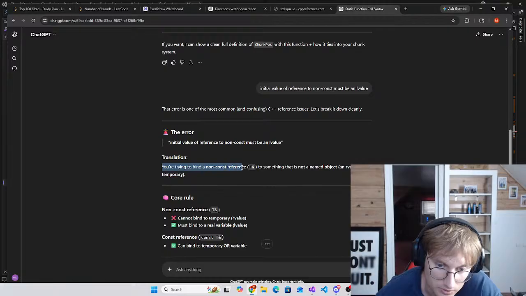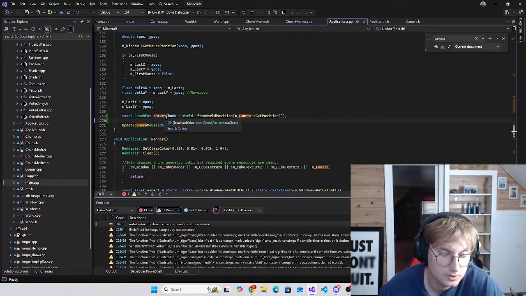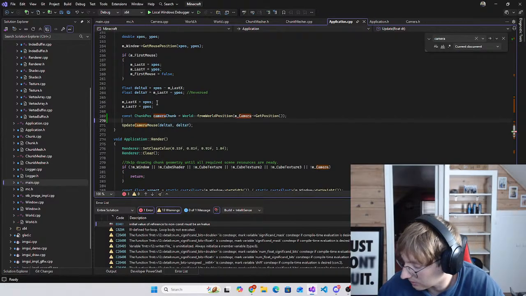Trying to bind a non-const reference to something that is not a named object. It is a named object though. I don't understand.